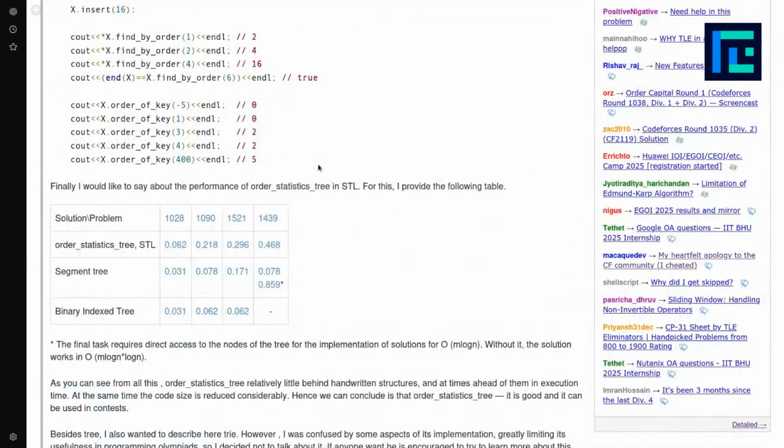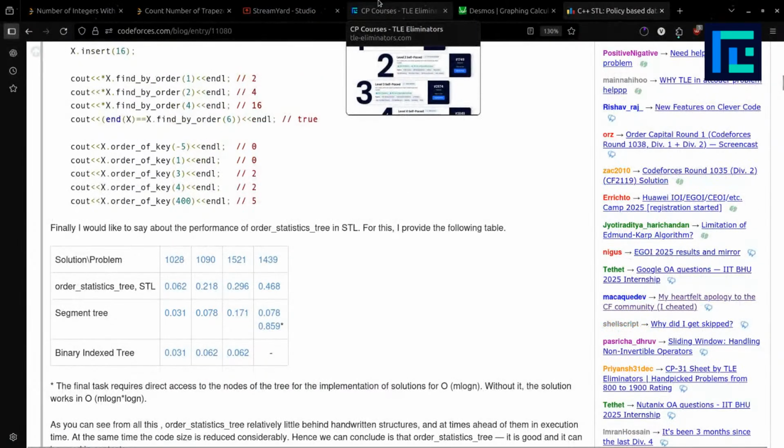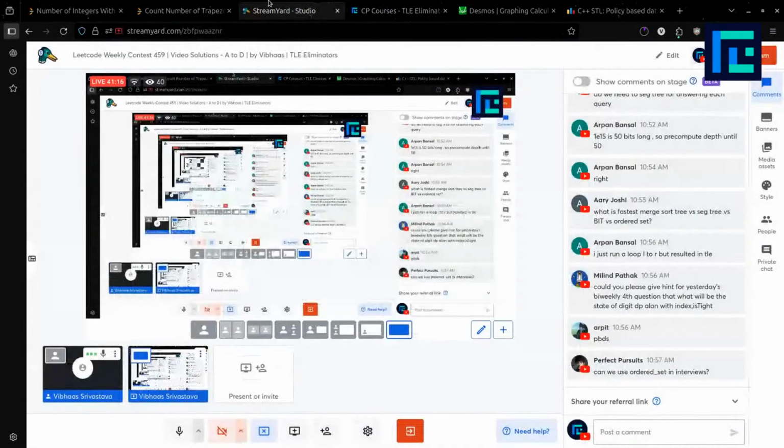Interestingly, there are some statistics also of how much time it's taken to solve some problems using the different types of methods, ordered set versus segment tree versus binary index tree. My guess was that binary index tree would be fastest. And yeah, we can also see that here. Binary index tree is usually faster since it's a smaller data structure than both of them. Right. But ordered set is easier to use, unless you don't have a binary index tree template, in that case.